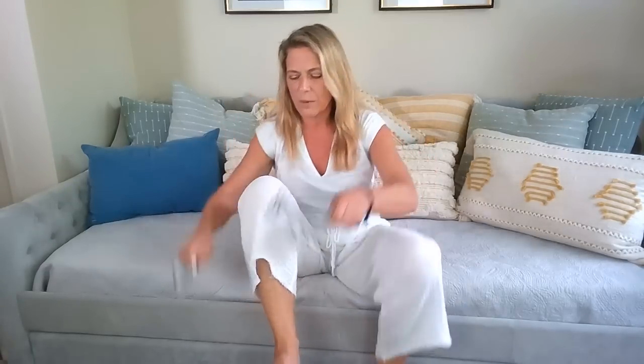I'm on either side of the ankle bone, just gonna do it as long as I feel like I need to. I'm really feeling the vibration move through the ankles. At some point I feel like I'm gonna want to take a breath — just a kind of releasing, relaxing breath. I'm gonna come over and do the other ankle, feeling that vibration moving through those joints. Really pay attention — I'm bringing my awareness out of my head, out of my thinking mind and down into this vibration I'm feeling in my ankle.